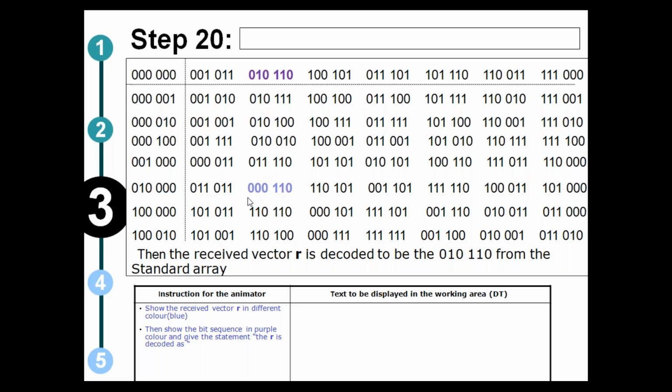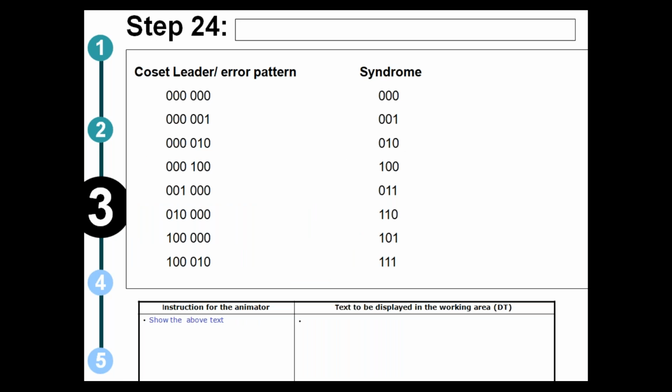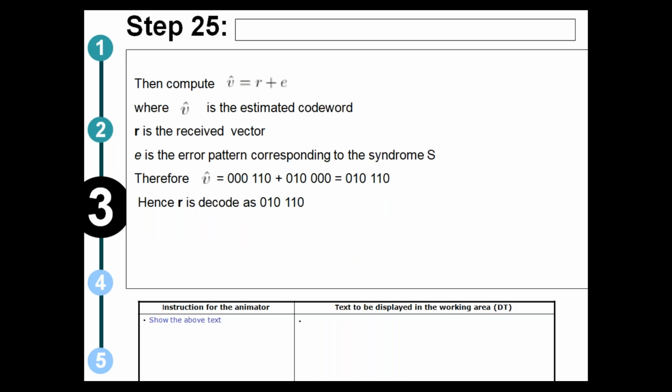That is, once an element is identified in a particular position in the standard array, the corresponding coset leader will be the error vector corresponding to that received word. The error vector plus the received word gives the corrected word. In that way also, we can find the corrected word. Okay.